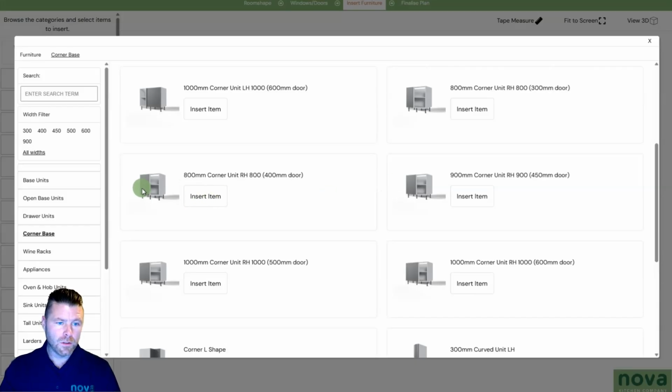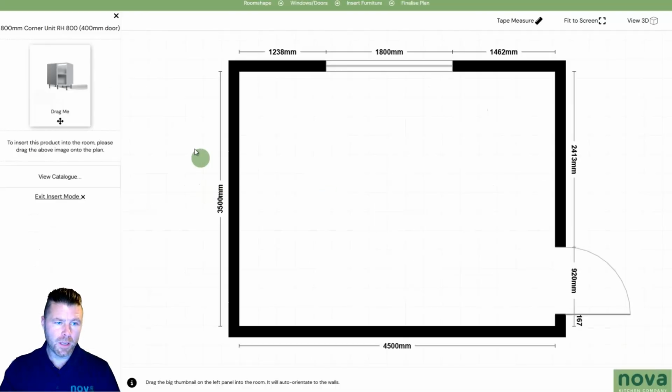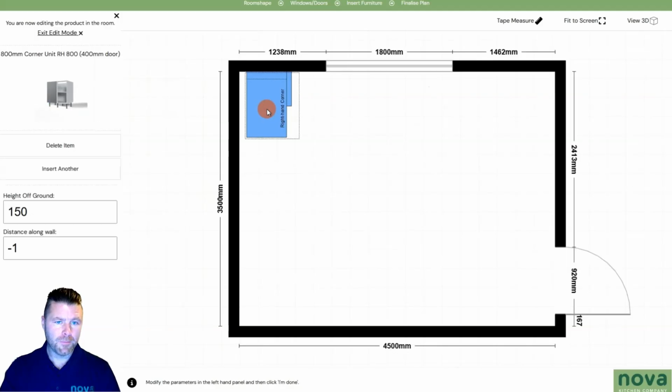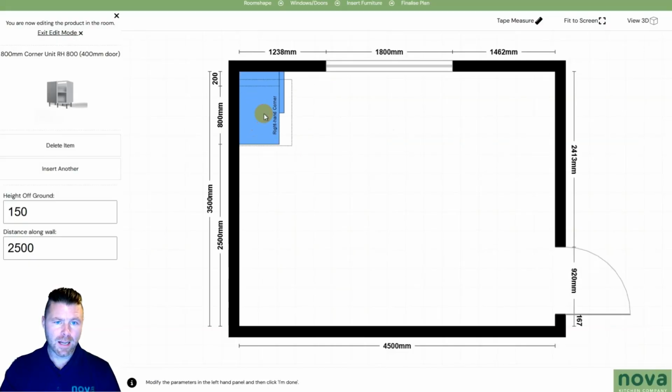And I know that I want the door on the left-hand side because when we drag that in, I want it to be on that's our side wall there. If you have trouble with it rotating, like it did just then, just move it away, click off it and move back, and it will snap to the walls nice and neatly for you there.